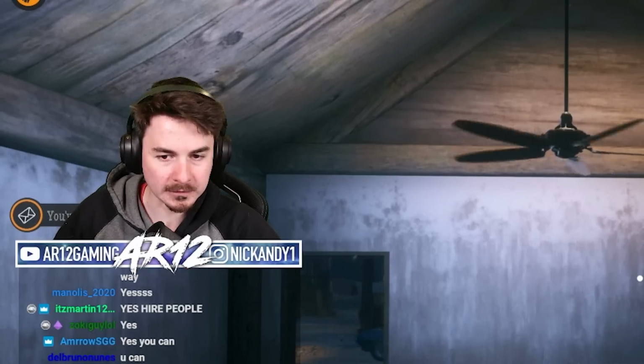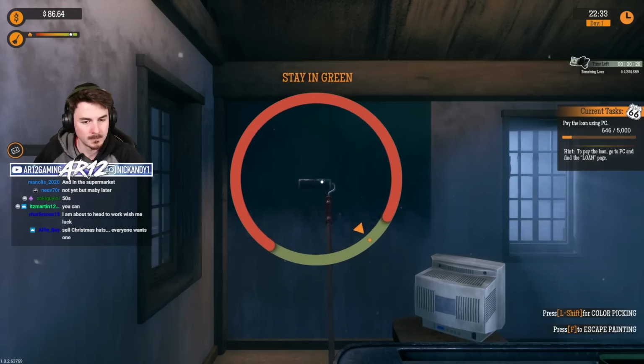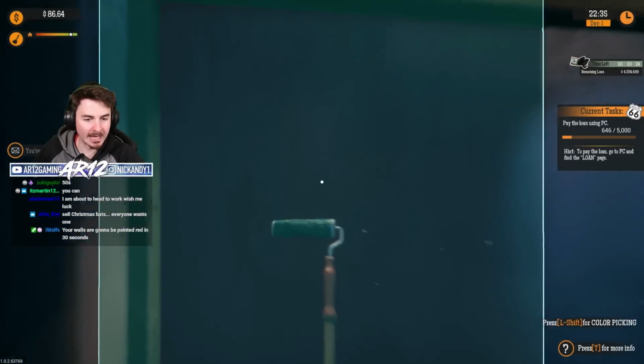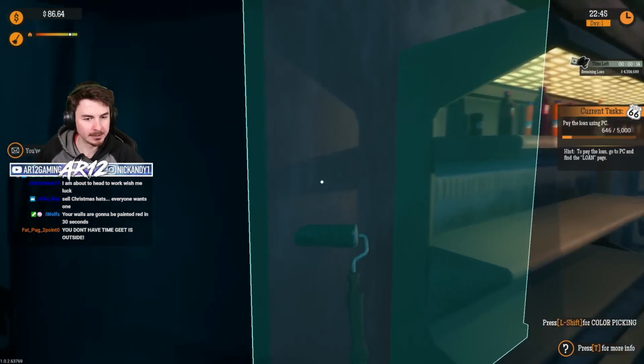I want to paint the walls. I'm going to paint the walls blue. This will be a nice accent wall. There we go. Look at this. This is going to be a nice accent wall in the gas station. Yep, we're even thinking about that. We're looking good.